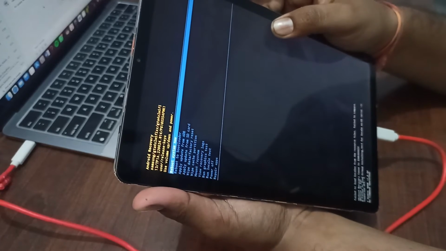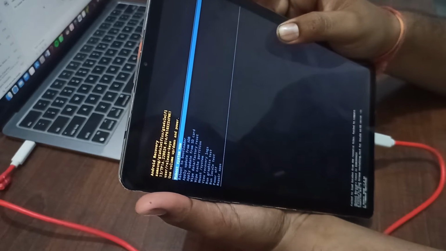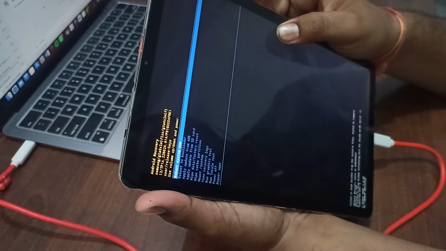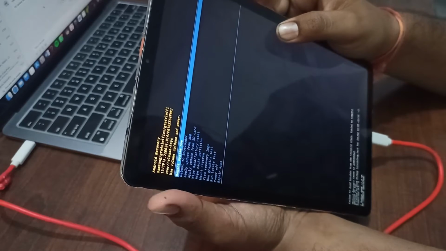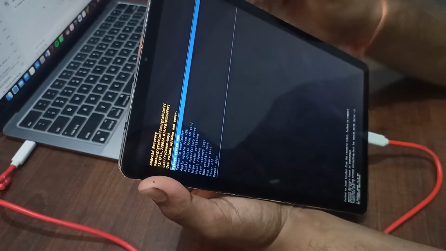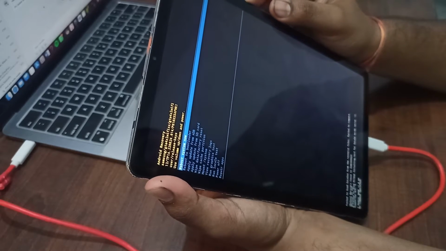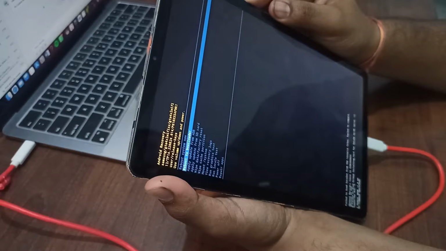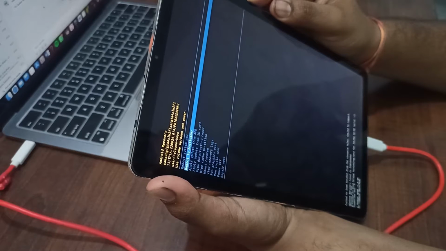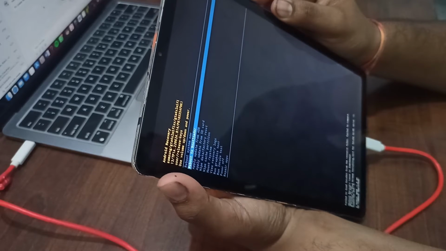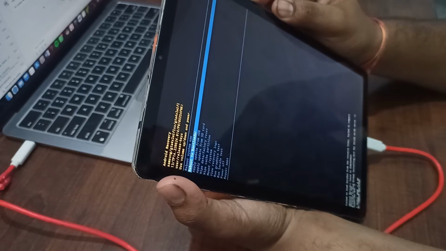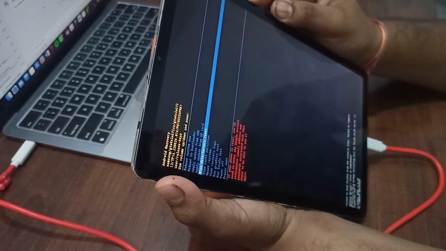Now you can see a command-type screen on your screen. There are a lot of options, but don't worry, just go down. Here you can see the option to wipe cache partition.